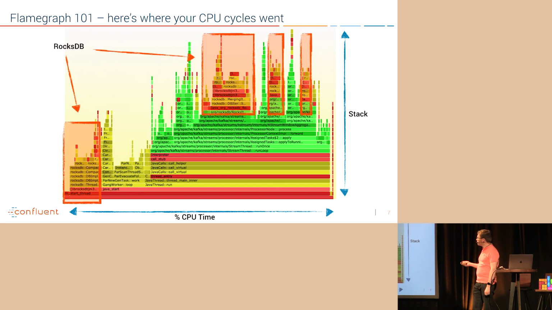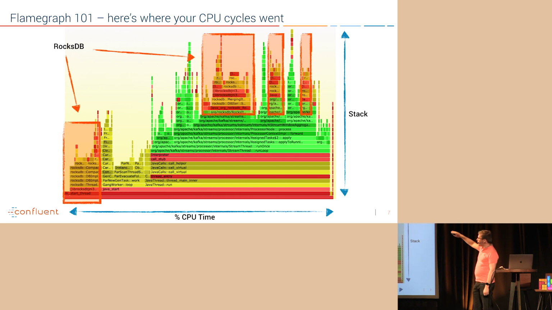The next thing is this is a Kafka Streams application doing aggregations. So we're actually using RocksDB under the hood in Kafka Streams as a default implementation for state management. There's four parts here. Inside of applications, you can see the calls. The green parts is the code that's running in the JVM. So that's the bytecode level code. You can see all the class names and what methods are being called on those objects.